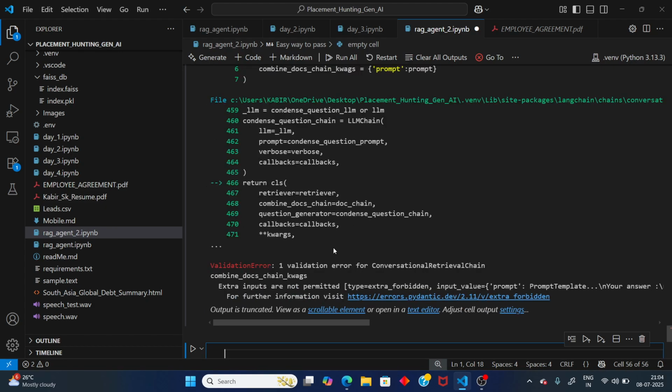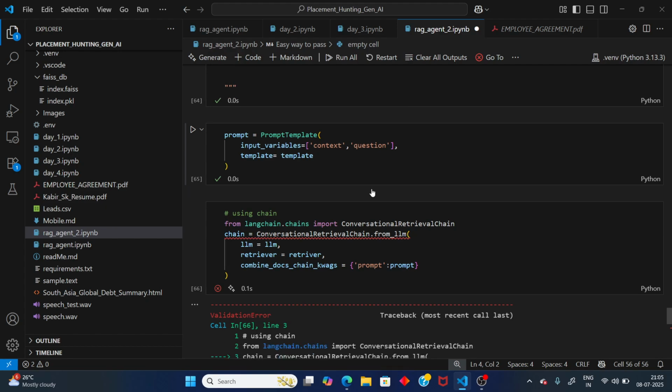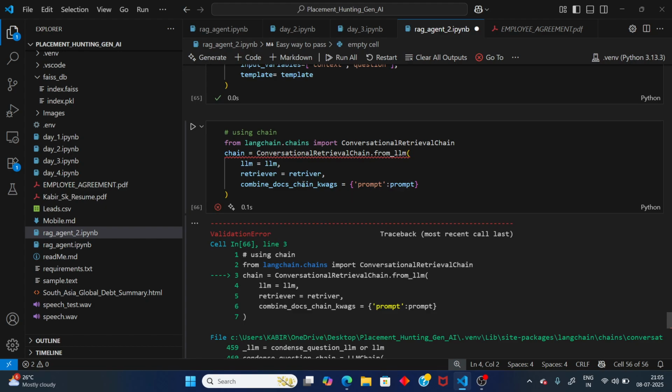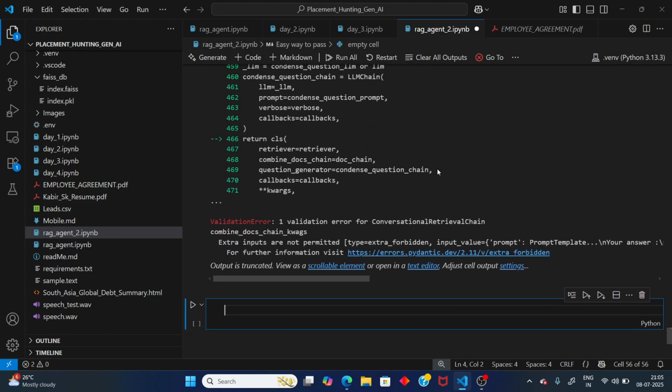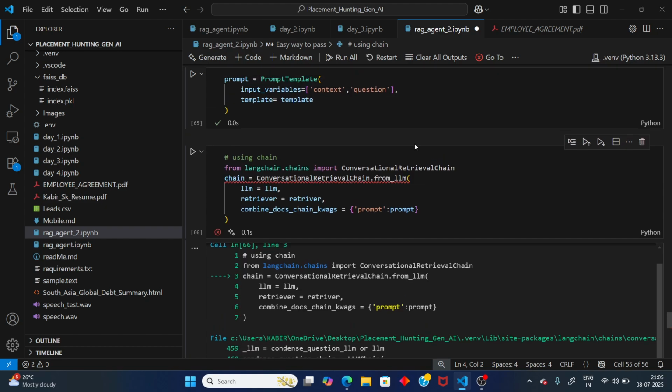See, is there anything I have missed? The prompt template, the context? No, I have not missed anything. ConversationalRetrievalChain dot from_llm: first llm, then retriever, memory is optional, then combine_docs_chain_kwargs. There is a validation error about extra inputs on from_llm.